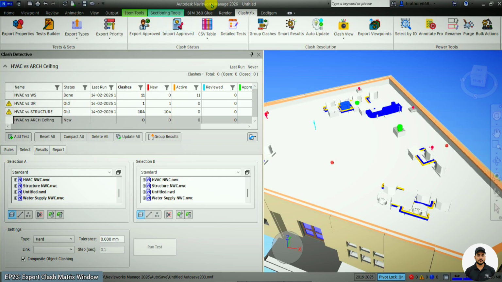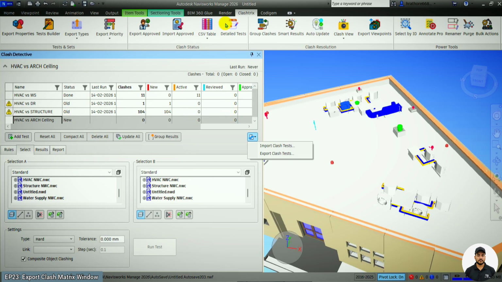In this you have an option to export your tables. If you want to export these tables to an Excel file, here you have an option. From Navisworks we don't have such an option. From here you can only export the clash test as an XML file, which can be shared with your friends, so they can also import it, and all those settings will be available in their Navisworks session. But we need to export this data as an Excel.